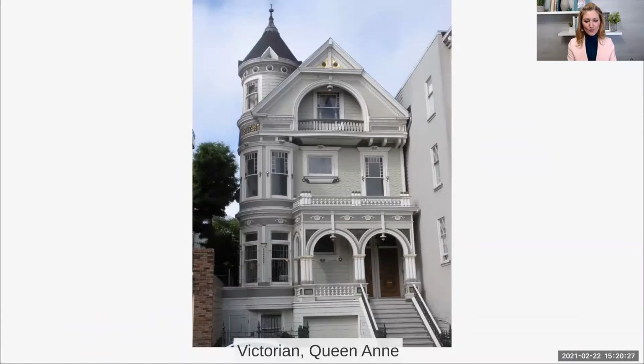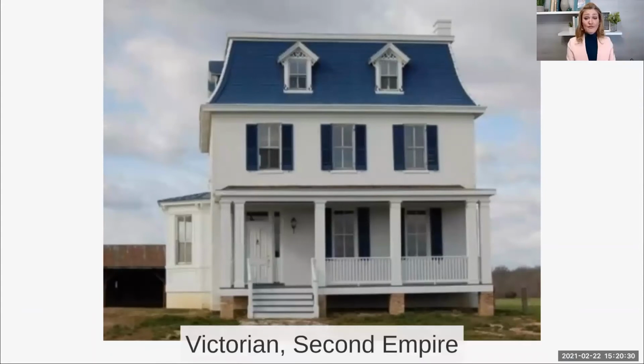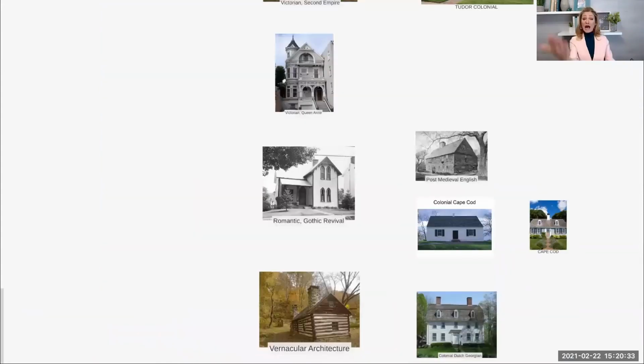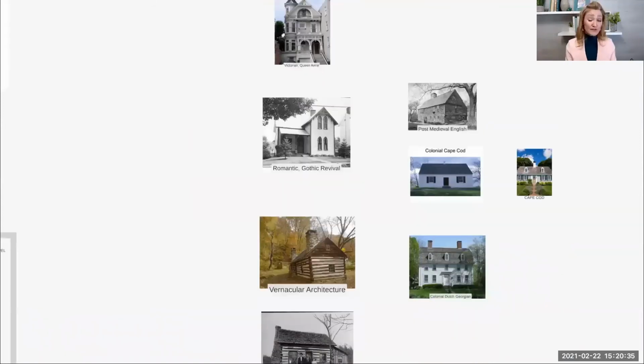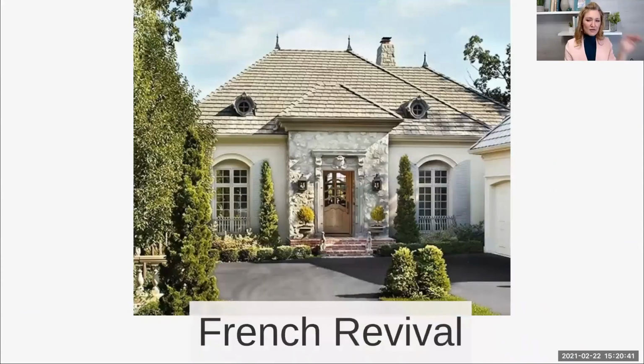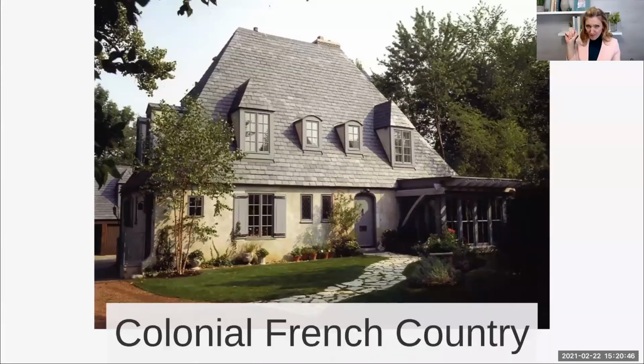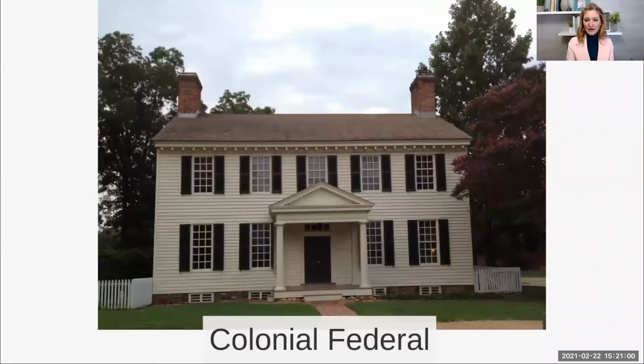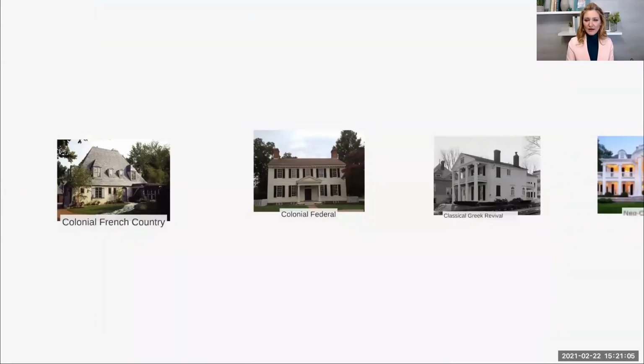Here's a Victorian Second Empire getting that mansard roof, that very French mansard roof. We can also get a high-pitched hipped roof as a French roof line right there, colonial French with those little plank shutters. Look at those segmental arched little dormers on top. So again, dormers and window shapes and styles begin to tell you what you're looking at, right? The little pieces and parts. Here's colonial federal, right? Let's look at colonial classical revival right here. You start getting classical when you've got that.